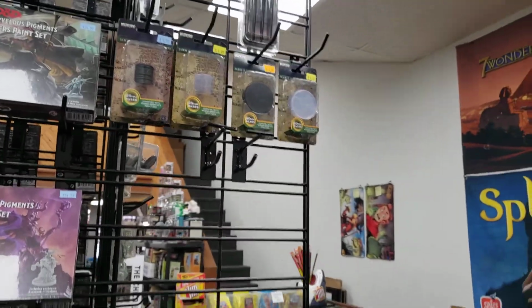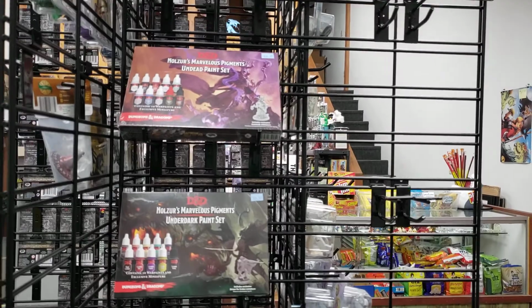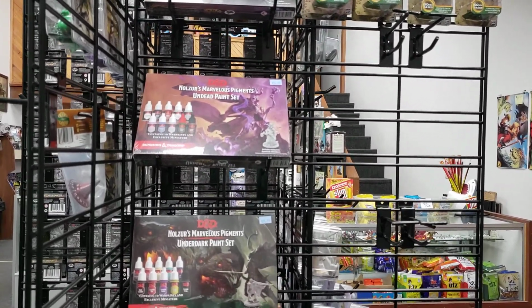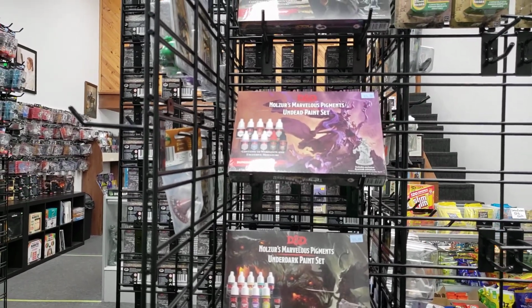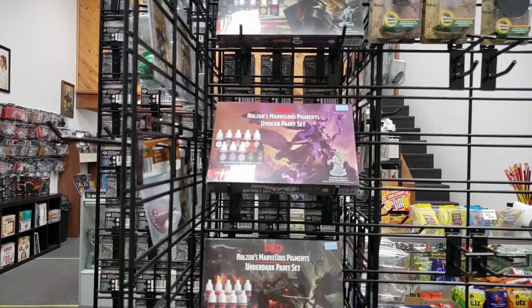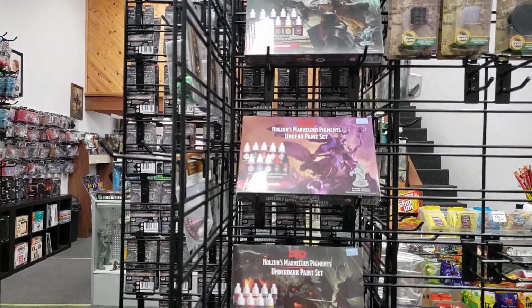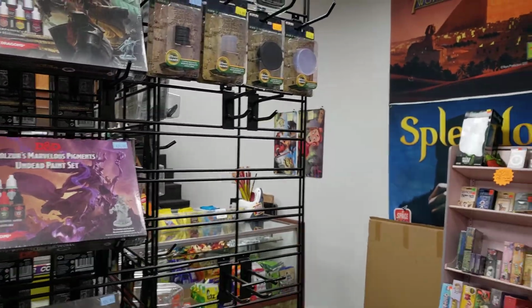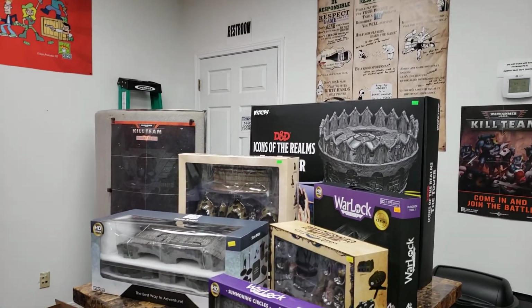Usually I have really big Vallejo starter sets that have a lot of paints in them in the little dropper bottles, like the ones that you see here in these box sets. We usually have those in stock, but they're really hard to get in right now. A lot of y'all know that a lot of things are really getting harder and harder to get. So we apologize. We're trying to keep everything in stock as much as we can, but we are kind of stuck with whatever the distributors can get and can give us.